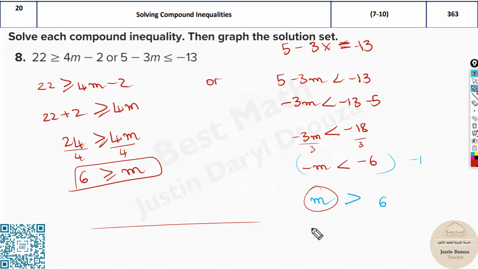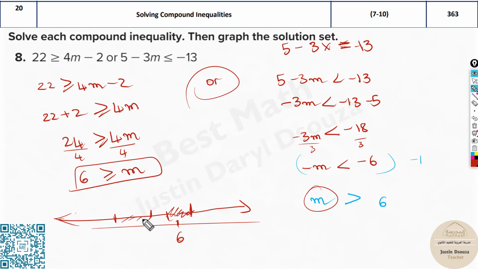And then how do we graph the number line? So here we have 6 that is greater than or equal to. Where is 6? Now imagine this is 6. It's greater than or equal to all the numbers from this to the right side, whereas less than would mean everything less than that. Now here it's or. You don't need to overlap. The regions do not need to be overlapped, like the last case, where it should be 5 to 6, then it should be overlapped. Here it's not the case. All the possible answers at the right and the left are the solutions.